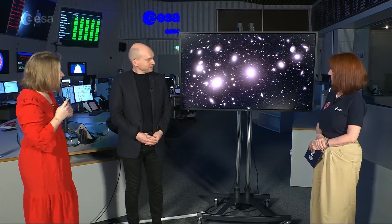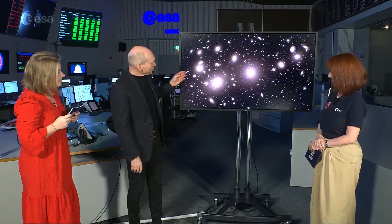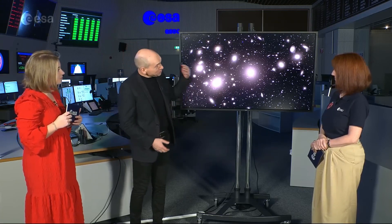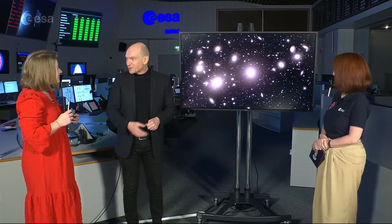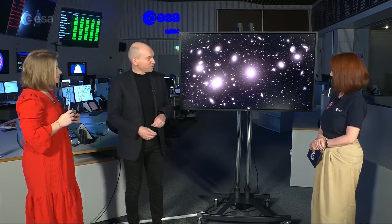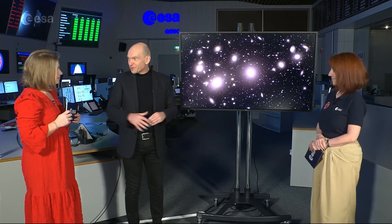We even have a closer view of the Perseus cluster. As Carol was mentioning, we see a diversity of types of galaxies — spirals, ellipticals, and also dwarfs, tons of dwarfs. The smaller you get into the zoo of galaxies in the clusters, the more you find them. This field has already revealed tons of these dwarf galaxies.